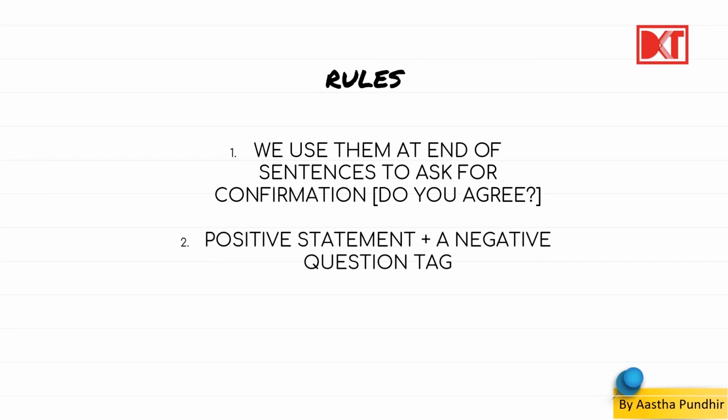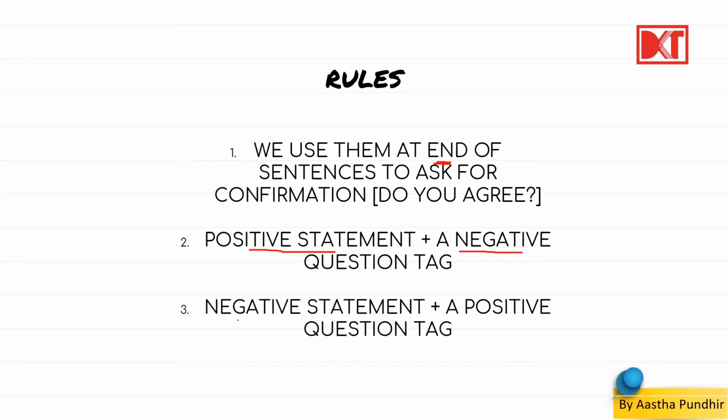Alright, so now we have a few rules for forming question tags and about question tags in general. Like here we use them at the end of sentences. Remember, we use them at the end to ask for confirmation. Like asking someone if they agree to it. Okay. And the next rule is, for a positive statement, we use a negative question tag. And for a negative statement, we use a positive question tag. Alright, so it works in an opposite manner. Pretty easy to remember, but a very important rule. Alright. So here, remember that we use them at the end of the sentences to ask for a certain confirmation. Like I just gave you the example of, I don't look good in this dress. Do I? For do I, it is like asking the person in front of me for a confirmation. Like, do you agree? Okay.